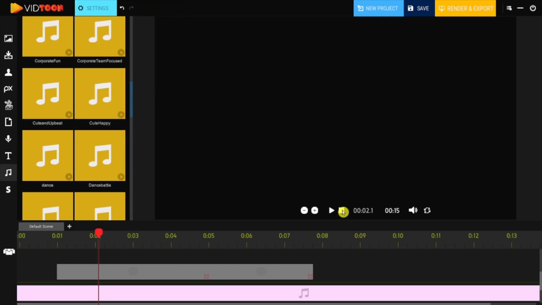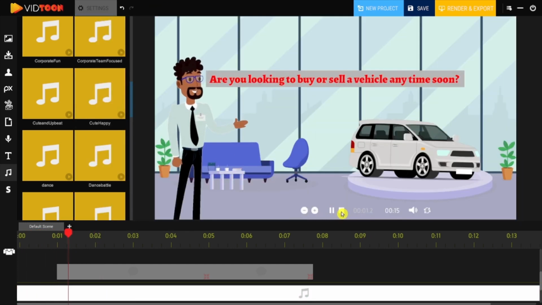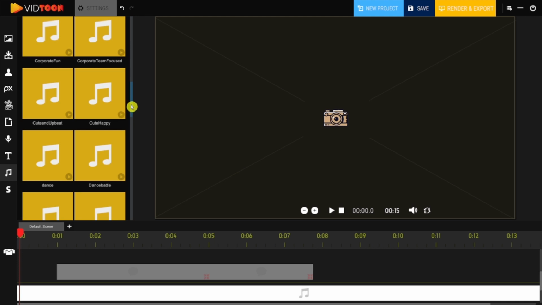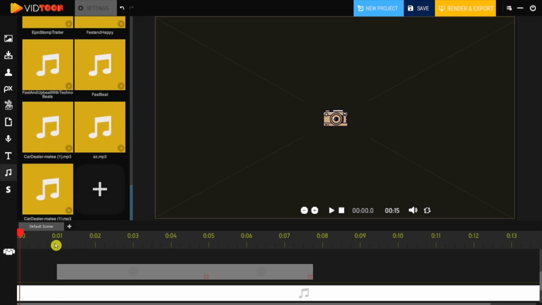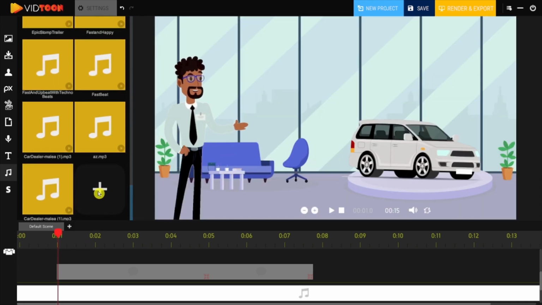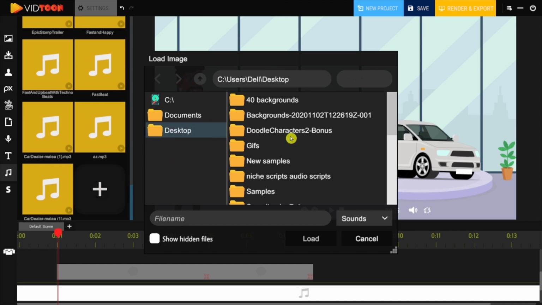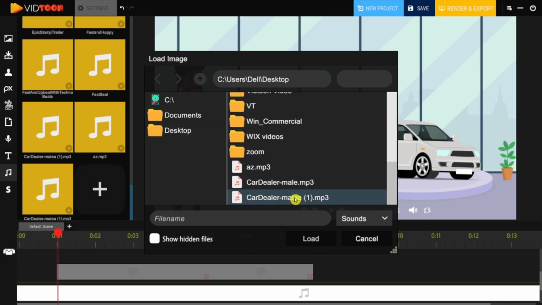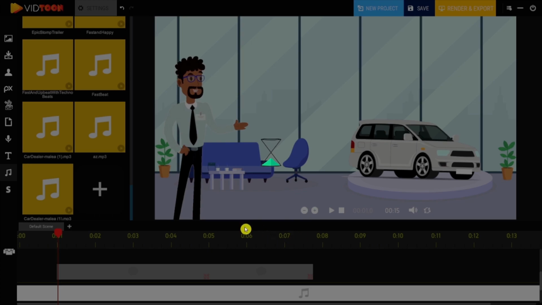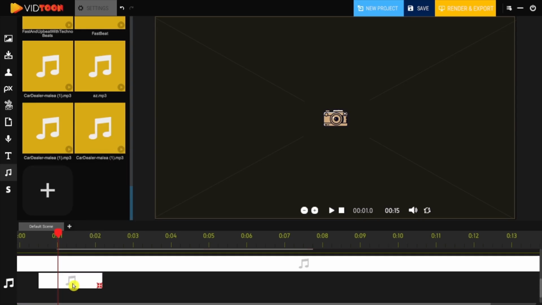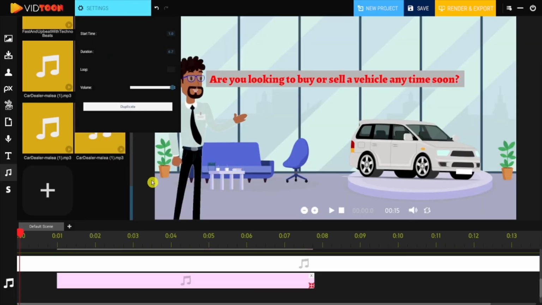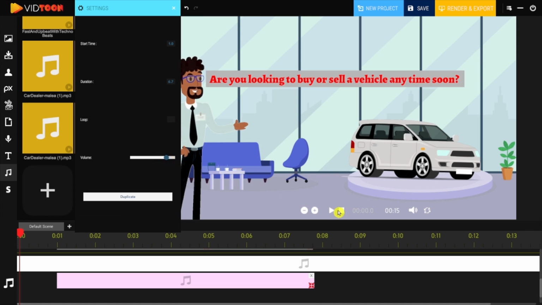If you consider using a real person's voice is the best thing you should do, but you still don't have the professional equipment you need to make it sound perfect, you can have a professional voiceover record the voice for you and upload it as a music track and add it into the audio track together with the music. You just need to adjust the volume on both the music and the voiceover.